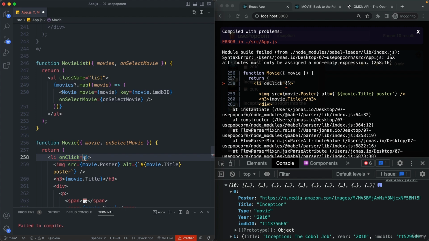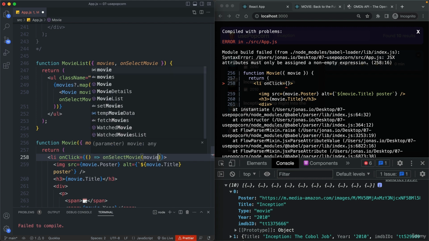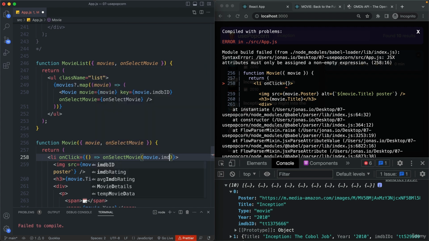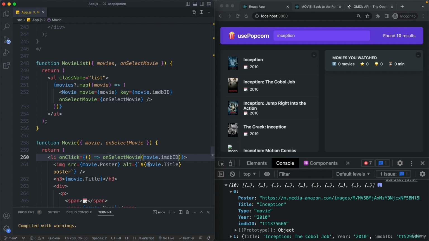And then here we need to create a brand new function. Remember, not just calling a function. Okay. And then we pass in the movie.imdb ID. So we can see that right from here. So in each of the movie objects, the ID has this name right here. Okay, give it a save.